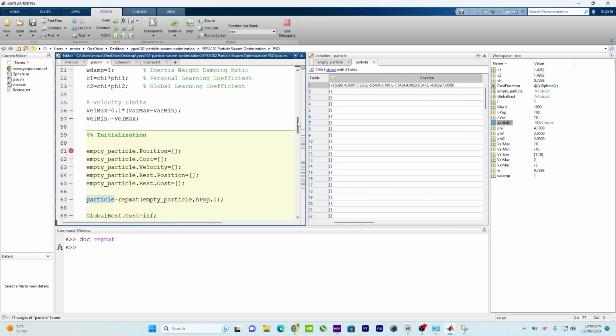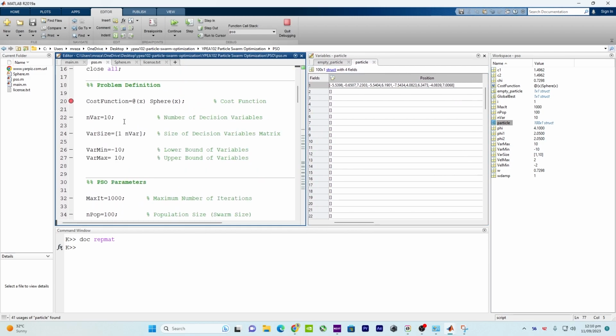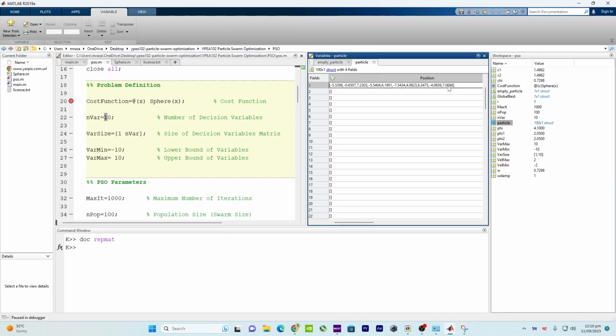If we have more variables, as per our objective function being different, we need more numbers. For example, if we have 20 decision variables, we have 20 numbers. And based on our number of variables, we may have different bounds, maybe between -2 and +2.